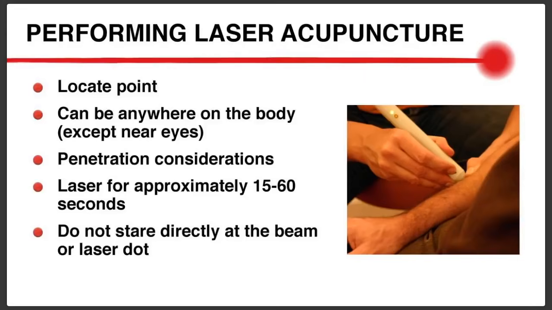Well, first, obviously, you locate an acupuncture point that you want to treat. It can be anywhere on the body except near the eyes. If you're anywhere in the vicinity of the face or eyes, you want to be extraordinarily careful with laser, and obviously never ever use laser acupuncture in the eye or on the points surrounding the eyes. If you're anywhere near the face, you need to take all the appropriate precautions so that you don't accidentally shine a laser into somebody's eyes. And I know that's common sense, but I want to reiterate that laser light, being that it's coherent and concentrated, can be damaging to the retina very quickly.